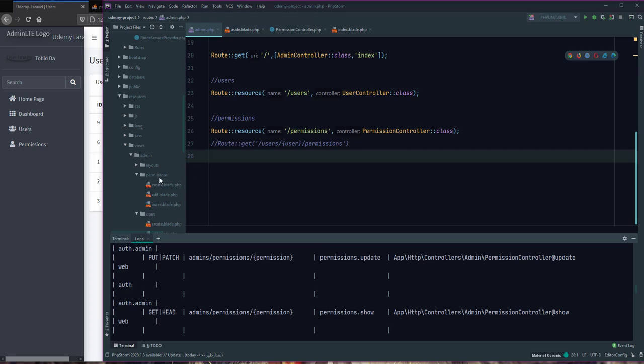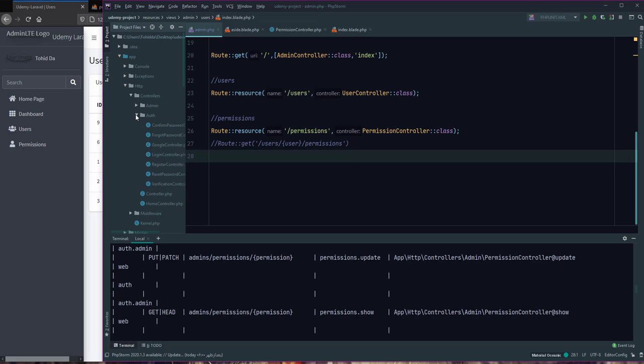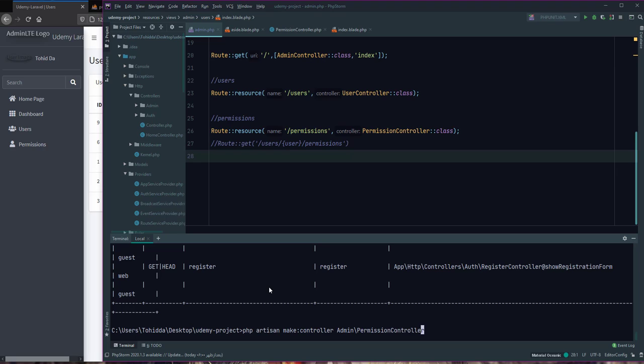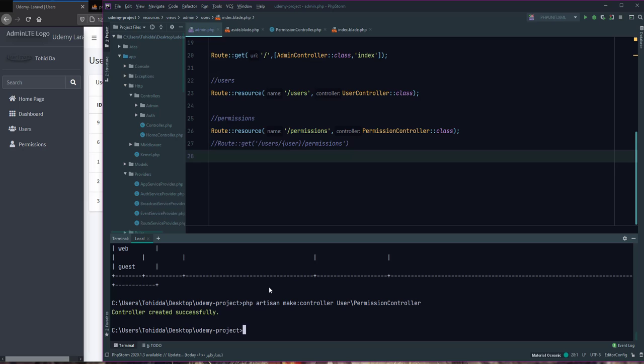Before this, in this we can create new directory and directory name user. Okay, user permission controller and create in user.